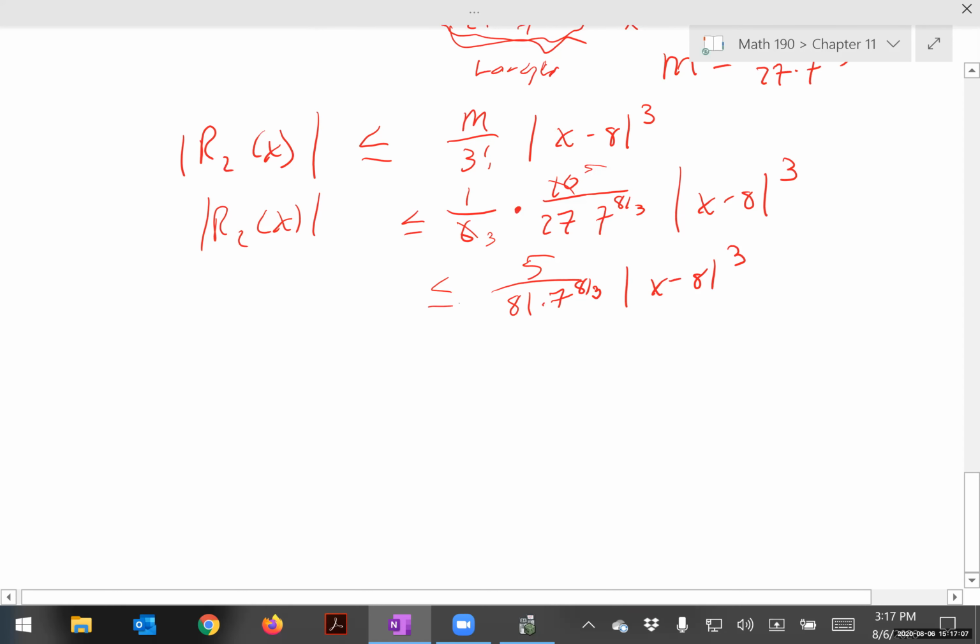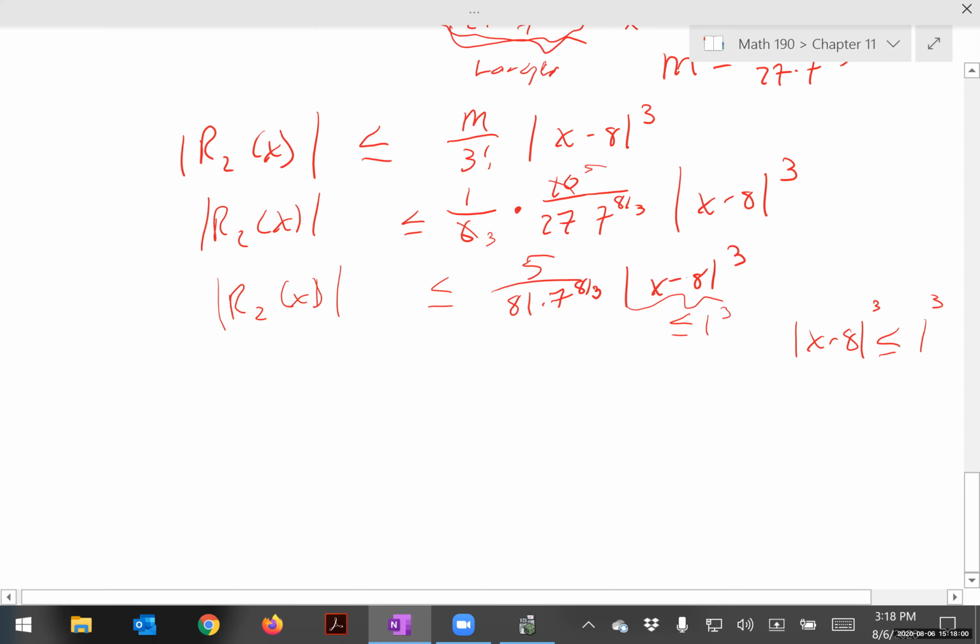So the only last thing that we have to worry about now is, for what value do we want to bound this by? What did we say? We said that the absolute value of x minus 8 is less than or equal to 1, right? Does that make sense? So this thing is less than or equal to 1 cubed. If I were to cube both sides, that would be 1. That's our radius of convergence. Our radius of convergence is 1 here. So we want to bound this by 1. So this whole thing just goes to 1.